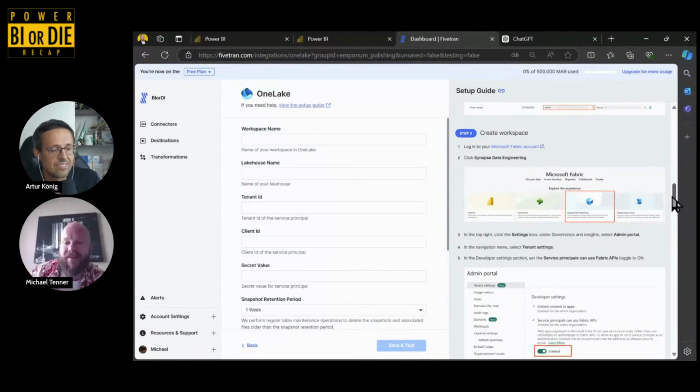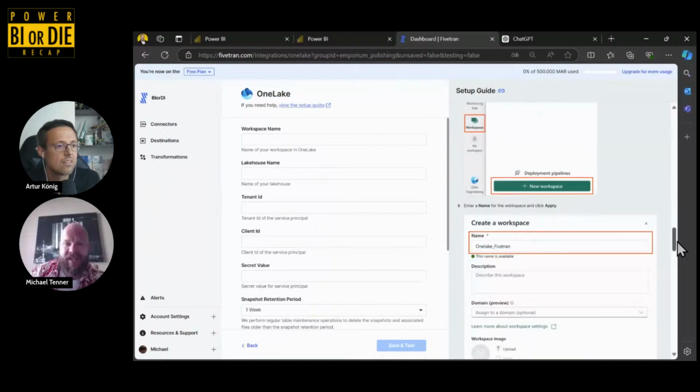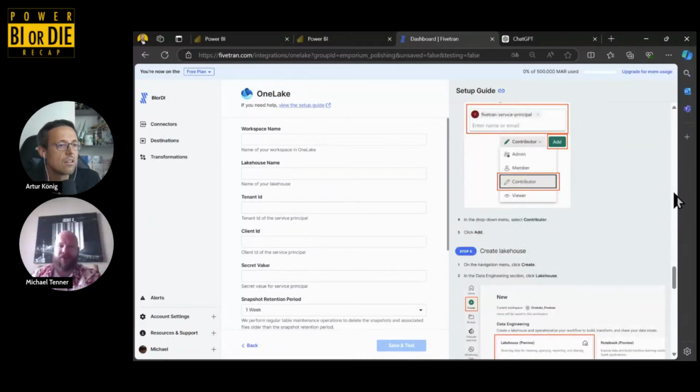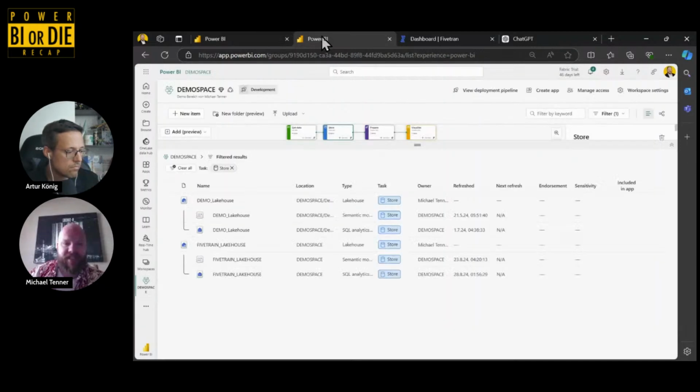And when you set it up, you can add this service principal to your workspace, and then you are good to go. Then you have to bring all the data in here, and you can route data from your sources directly into your data lakehouse.